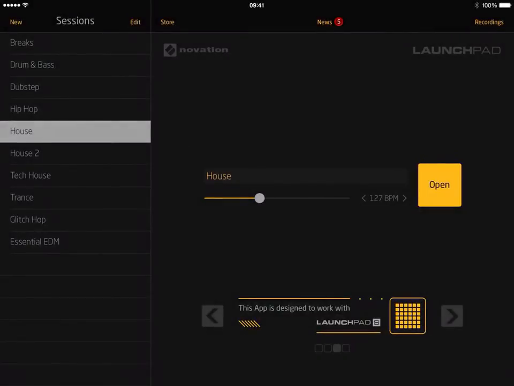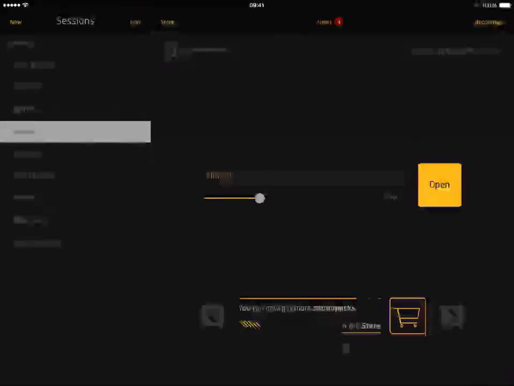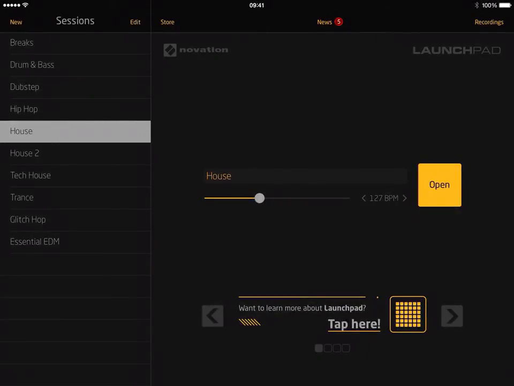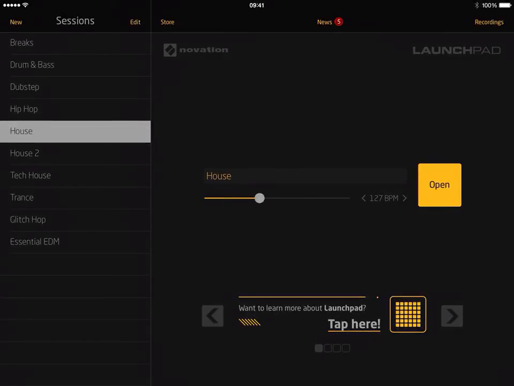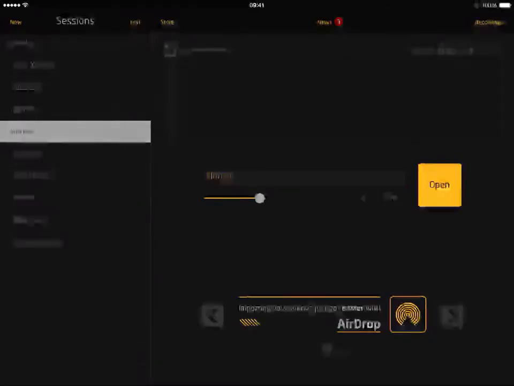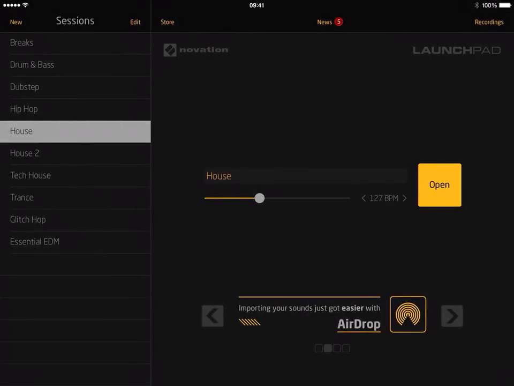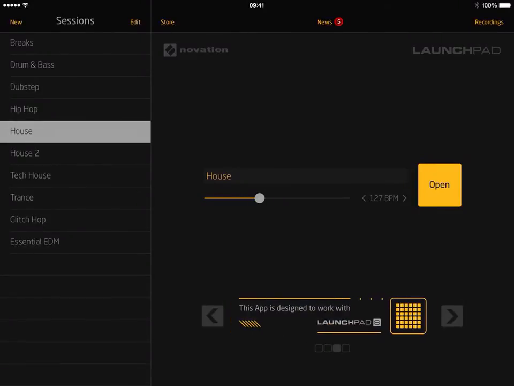So this short screencast, I say short, hopefully it won't be too long, is going to go through one of my favourite apps for my iPad when it comes to creating music, and that's one called LaunchPad. LaunchPad by Novation is free and gives you the ability to create your own individual music compositions really simply through samples of different parts of a song. So you get drums, percussion, bass lines, vocals, all those sorts of things available to you through samples that you can start and stop and use to build your own songs.